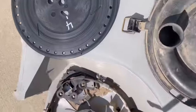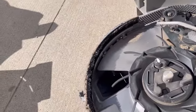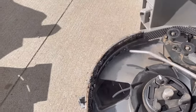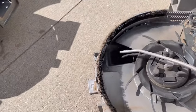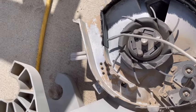So here was the up-close glance. This is where the seed's flowing, and these little brushes, it's important to not shoot down from above because you'll just smash them with that pressure of the air. So it's kind of more of like a side glance to try not to wreck them. They're very important.